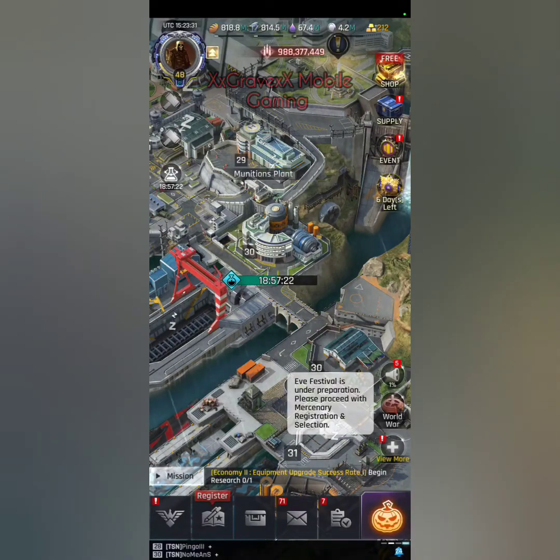So, that's all the items in the game. How to get them, where to get them, what to do with them, what's important, what's not important. This is a super long video. It took forever to explain. I apologize. This is mostly for brand new players that want to know what to do.